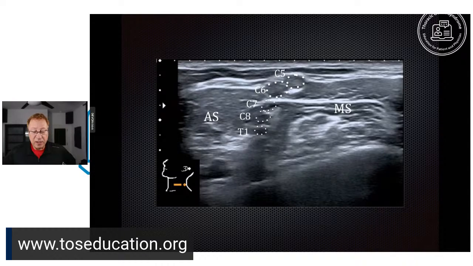So ultrasound can show the soft tissues, and it does have the advantage of being able to move the transducer, the thing that records the pictures, into any plane you want. But because of its physics, it's hard to separate out various soft tissues. You also, with ultrasound, cannot see through bone or through gas. So you can't see into the lung, and you can't see between bones. So one of the common sites of compression in TOS is between the collarbone and the rib. And that's a blind spot in TOS.